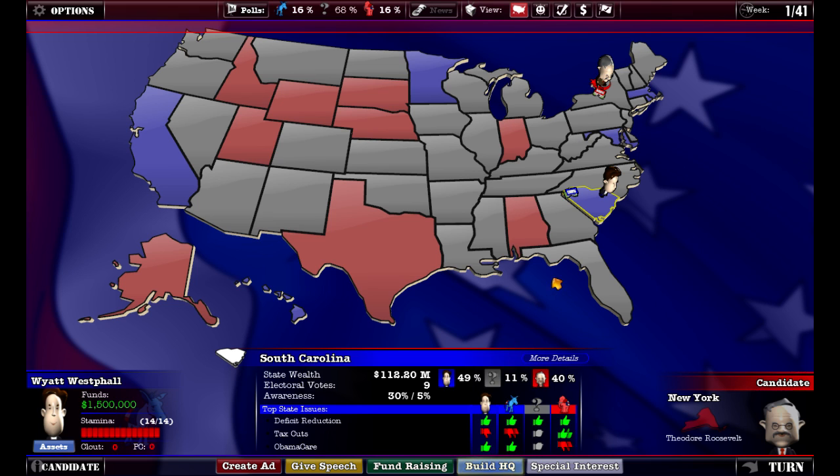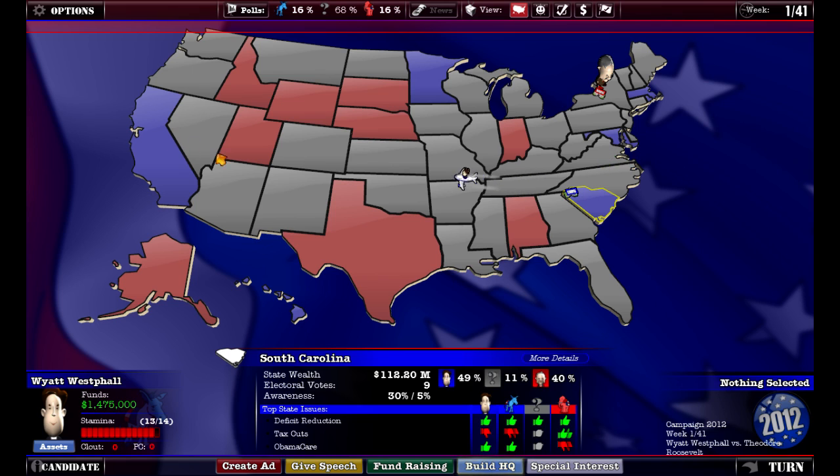Alright. At any rate, what I'm going to do is what I have a tendency to do with every California candidate. Well, for starters, I'm going to build up my campaign headquarters here so that it generates more money. Nah, I don't care about South Carolina, fuck it. We're flying to California! Woo!